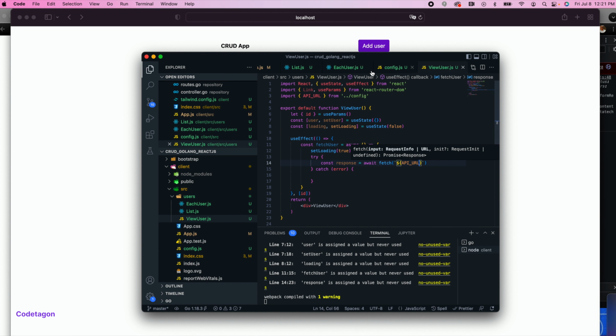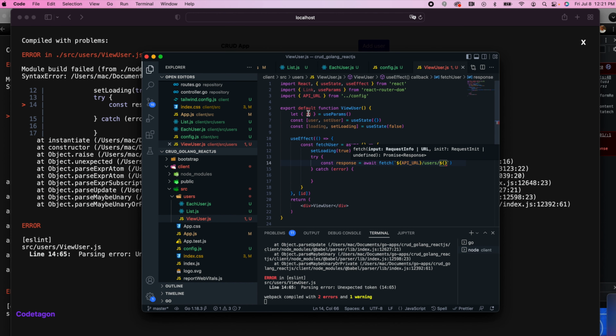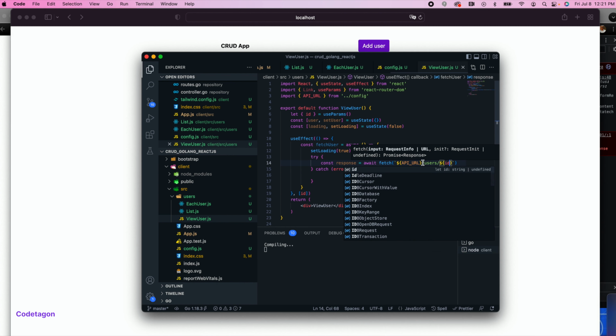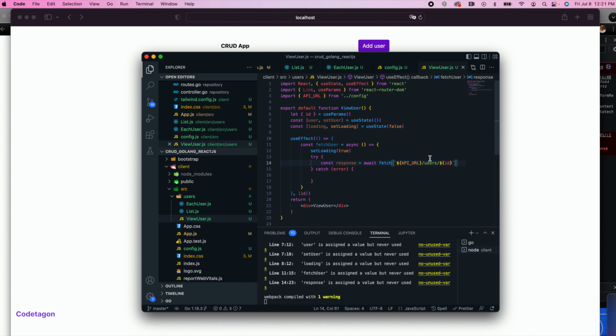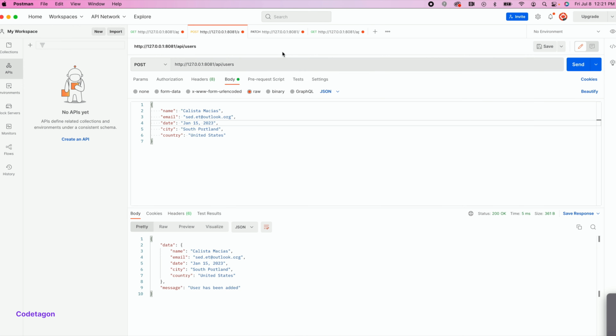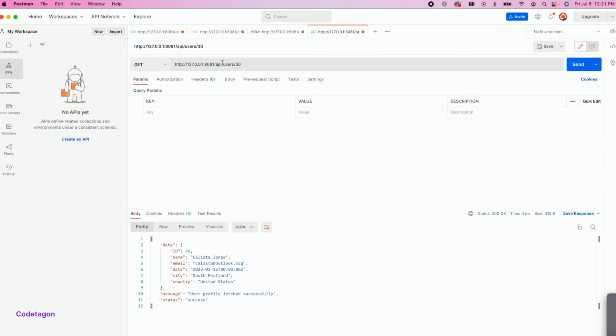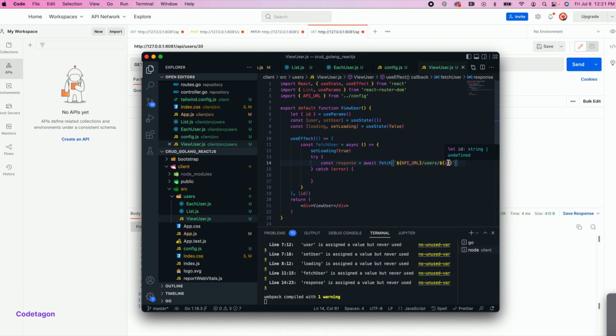If yours is not doing that, you need to manually do that yourself. Okay, so users, then ID. The ID that we have here, we got from the parameter. Every route, if you want to view a user profile, has an ID in the route. So ID will be supplied there. Because in our endpoint, if you want to get a single user like this, we supply to the API user, then ID. That's where we are supplying the ID now. I hope that's not confusing.